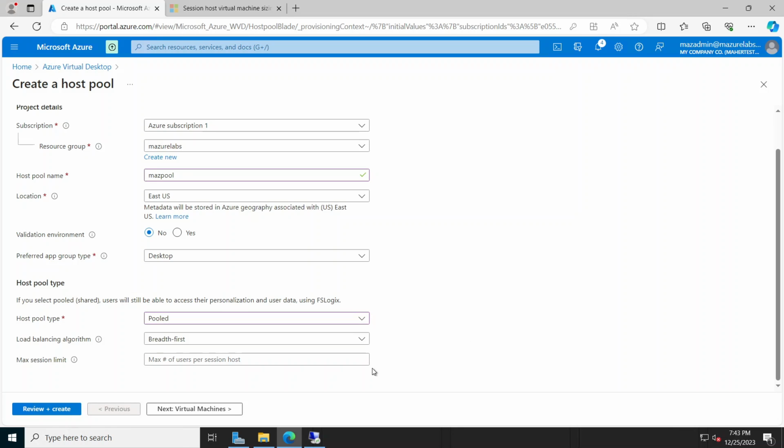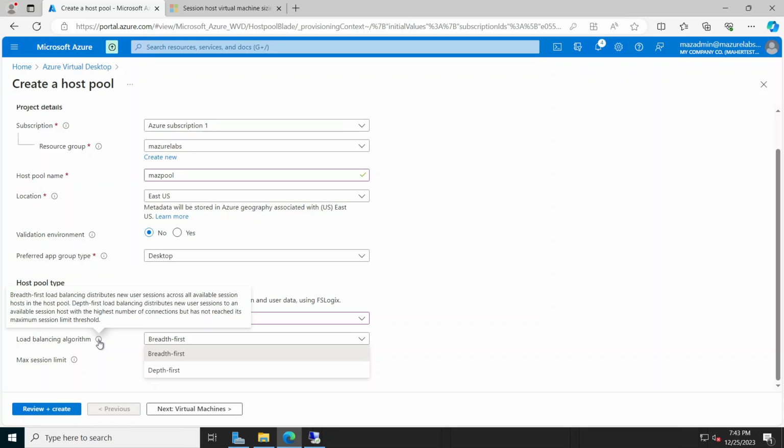Now, in order to pick your load balancing algorithm, we have the breadth first and the depth first. And if we read here, the breadth first distributes the users across all available VMs, and that's what I usually use. The depth first keeps sending the users to the same machine until you reach the maximum limit, and then it goes to the next machine.